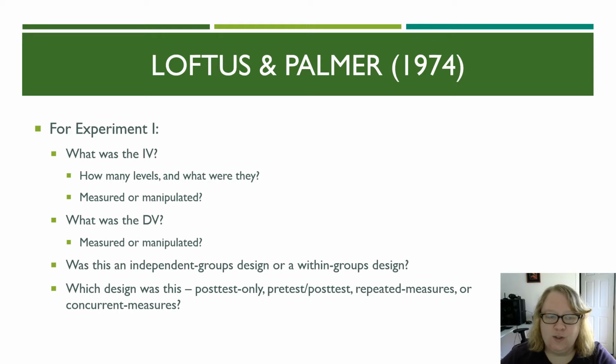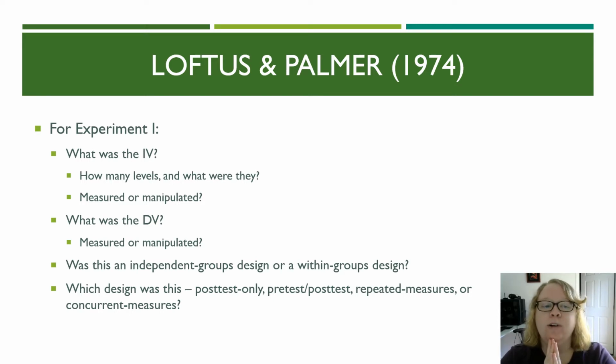All right, so for experiment 1, what was the IV? The IV was question wording. So they had everybody watch those videos of car crashes, right? Everybody watched the same videos. And then they asked people, hey, how fast were the cars going when they... and then the verb that they add into that sentence, that is the independent variable. They're changing what the word was, the verb phrasing, to see if that impacts people's memory of the accidents that they were watching.